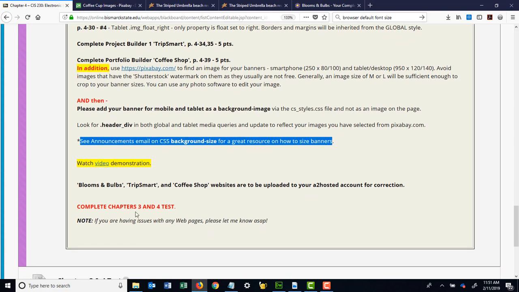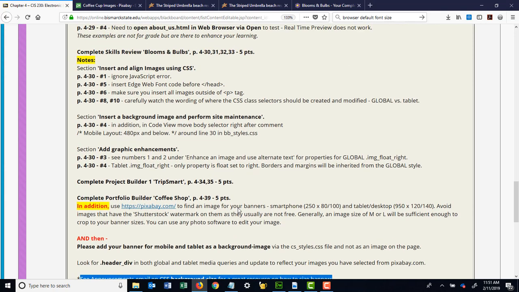And then lastly, we have our chapters 3 and 4 test. If you have any questions on chapter 4, you just need to contact me. Again, just to reiterate, it's really frustrating for instructors when you go out to correct something and it doesn't work or something's missing, and the student just didn't take the time to email the instructor with that particular question. That's what we're here for. We're here to expand the knowledge, and by you asking questions, you expand our knowledge too. So don't ever feel like you're bothering me or any other instructor by asking that question. I look forward to those questions coming to me.